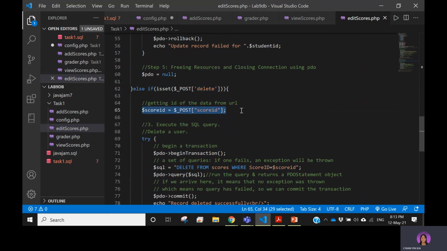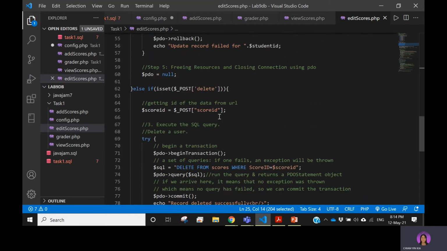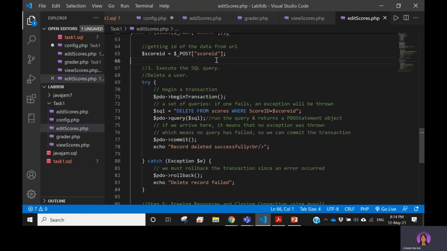Again, we want the score ID because we want to delete the record, so I don't need to put the others; they are not important for us anymore because we want to delete the entire record. So we only need the score ID. And begin the transaction.